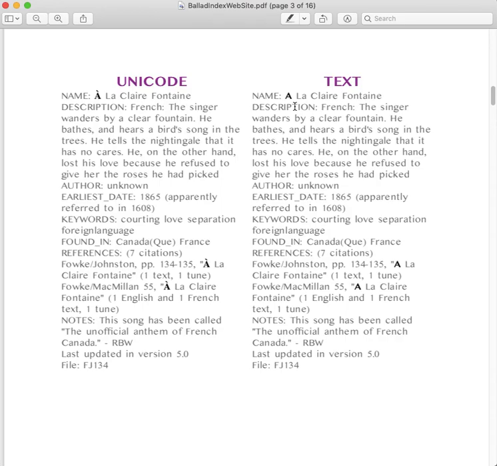And we also have instances in the index of letters in German, Greek, Hebrew, and probably some others I've forgotten. You may not read any of these languages in particular, so text in whatever language is generally transliterated as well. But as with Judas, having the proper text in the original language may make it possible to find references that you would not have been able to find otherwise. So if you can read the Unicode version, it's the better one to use. If you can't, then you get the text.